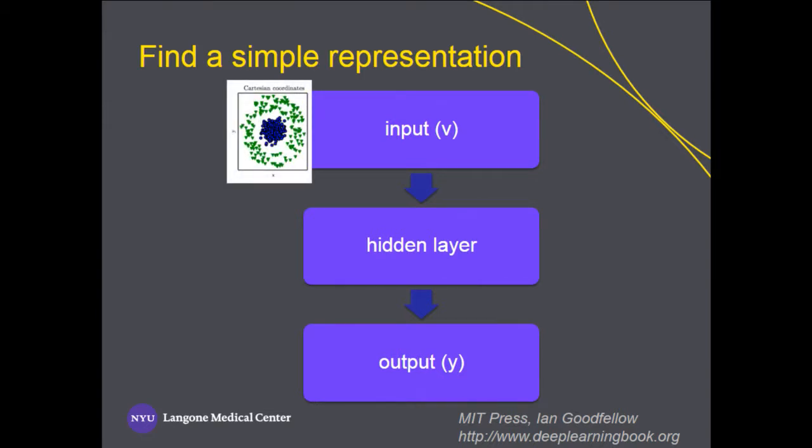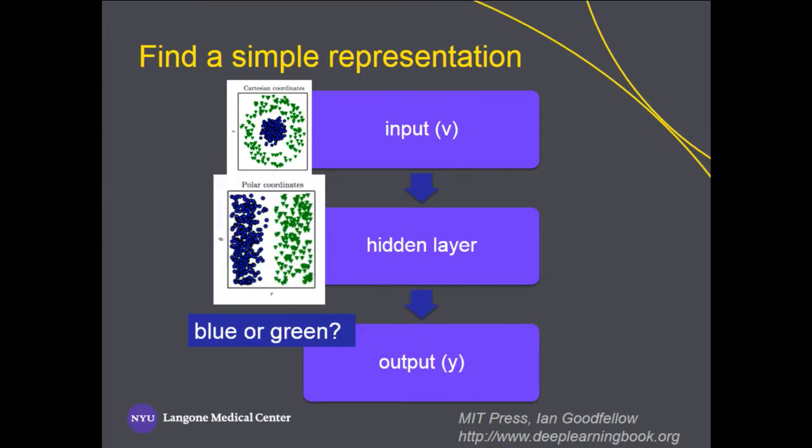As a simple example, if you have this data, you want to try to separate the blue dots from the green triangles. If you find a simpler representation, for example, if you use polar coordinates, it becomes very simple that the radius separates blue from green, just a single variable, right? Whereas you probably could figure it out if I gave you the x-coordinate and the y-coordinate in Cartesian coordinates, whether you could guess whether the thing is blue or green. So this hidden layer essentially tries to find a latent or simple representation of the original data. And interestingly, not all representations are actually simpler than the original data, which can be a problem.